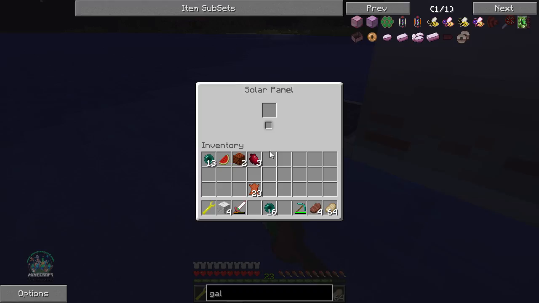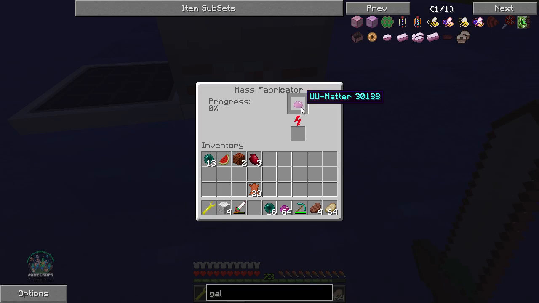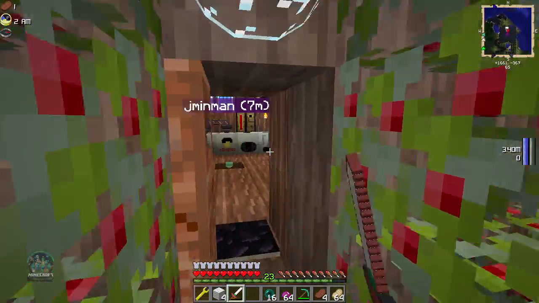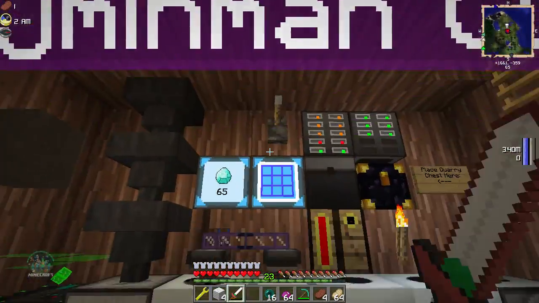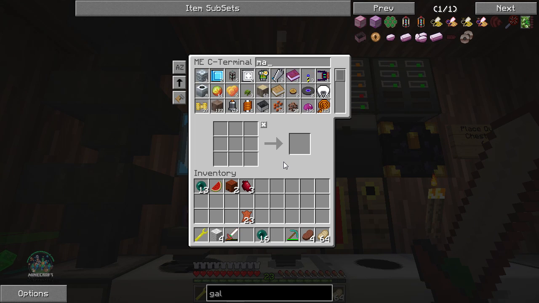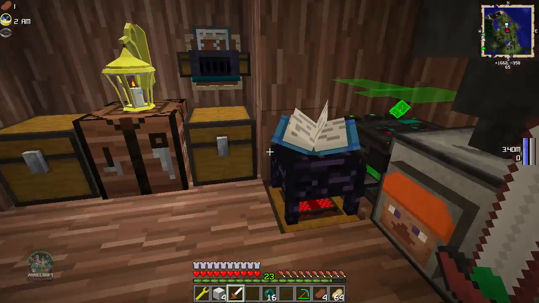Jamin just got a single solar panel here, and this is a medium voltage solar array just hooked directly to his mass fabricator, getting UU matter here, different stuff. Every now and then I just check it for him and place it in there. He's got 196 right now. I used a couple the other day for some stuff when I was making my power suit.